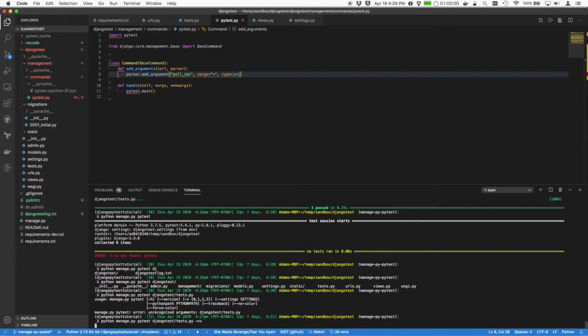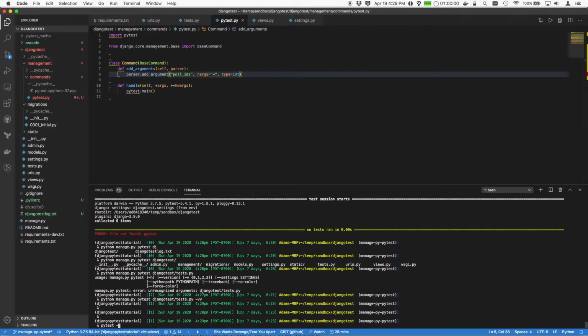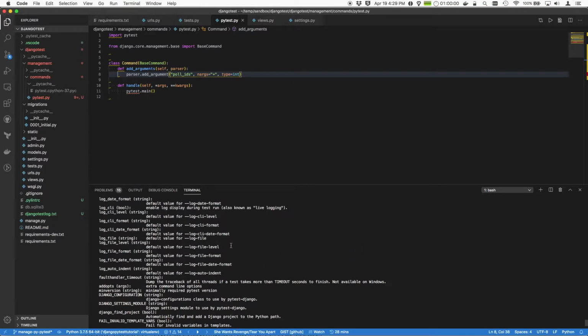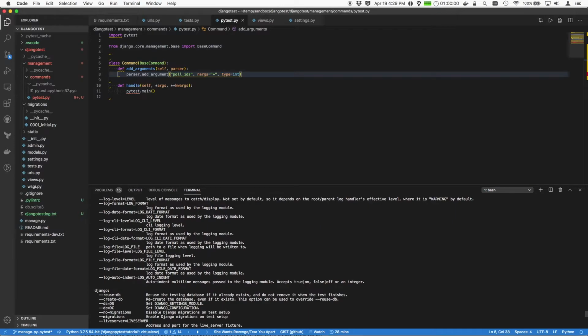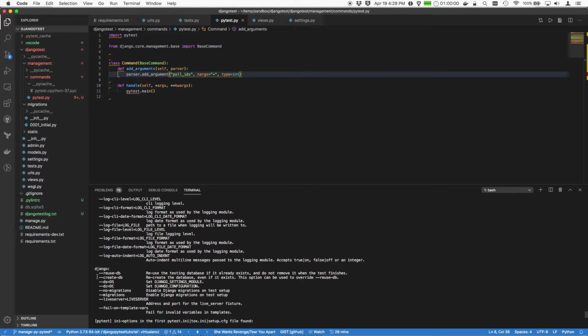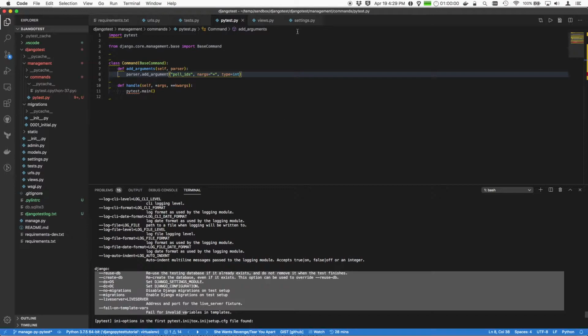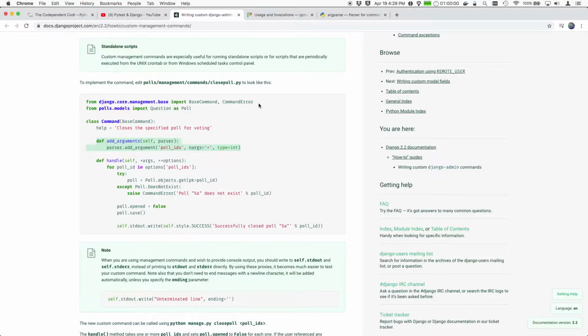that I might potentially pass to Pytest. And that would be one way of doing it, but that is non-trivial because the interface to Pytest has a lot of options. And not only are there a lot of options, the options available to you are dynamic. For example, you can see I have the pytest-django plugin installed, and because of that, I have additional options available to me. So there's no way for me to know what plugins are installed at the time this add_arguments function is defined. Really, all I want is whatever is passed to my Django custom management command to take those arguments and pass them straight through unchanged to this Pytest main function. And so there's a little trick for doing that.